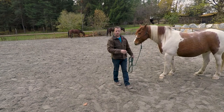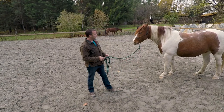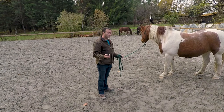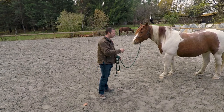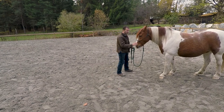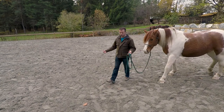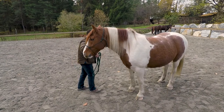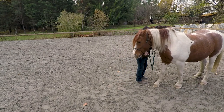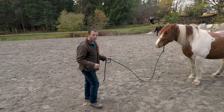The other thing I want to cover when doing groundwork is that they can back up, because when you do your directional change there will be a backup component. I'm going to do it from this side so you can see — I'll pet her, let her know I'm coming in, grab the halter here, and go backwards. She's very kind and gentle about it. We come forward again, I pull back a little — her head's a little high — down a little and in. I'll pet her. So that's step four: backup.